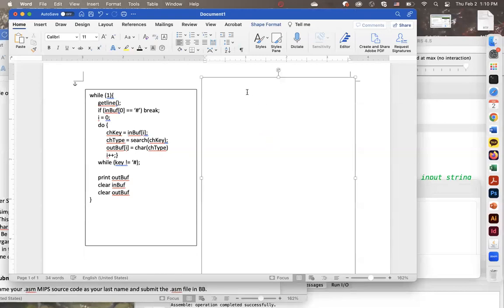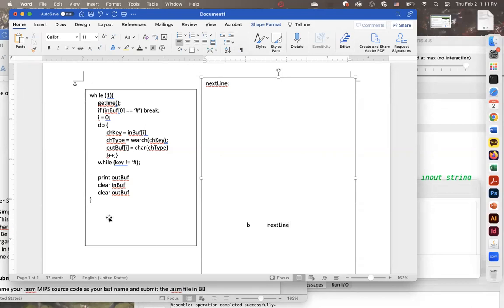Okay, so while the infinity, right? In order to go on forever, after you're done, you need to come back, right? So that's what you do. And each time you come back, you pick up a new input string, new input line. So I'm going to go to the next line, input line. And at the very end, I'm going to have a branch back to, not to capitalize it, branch to next line.